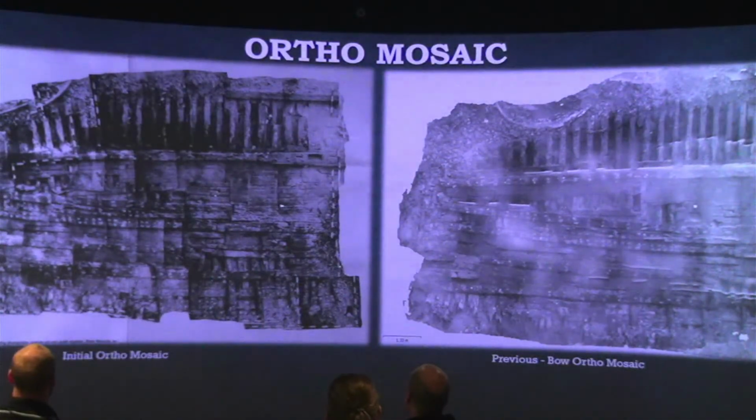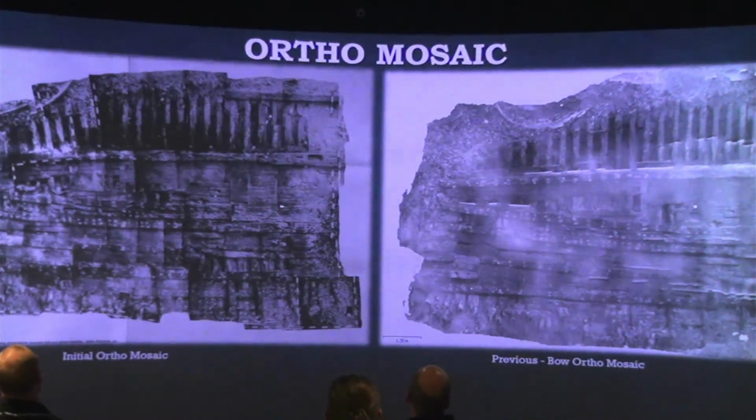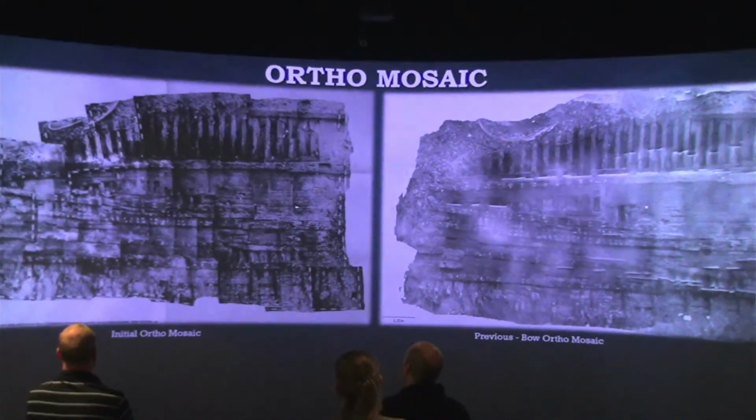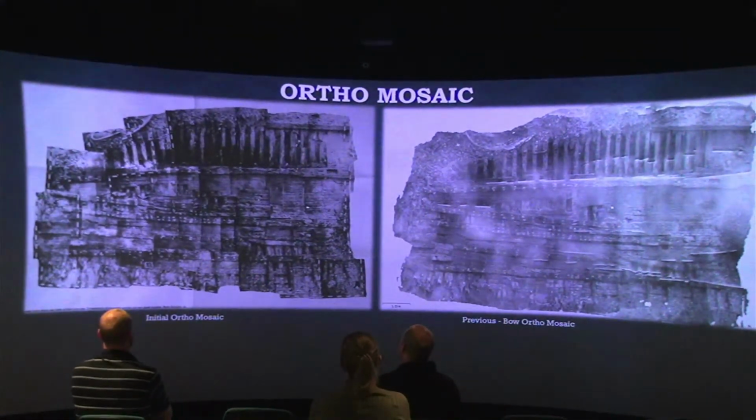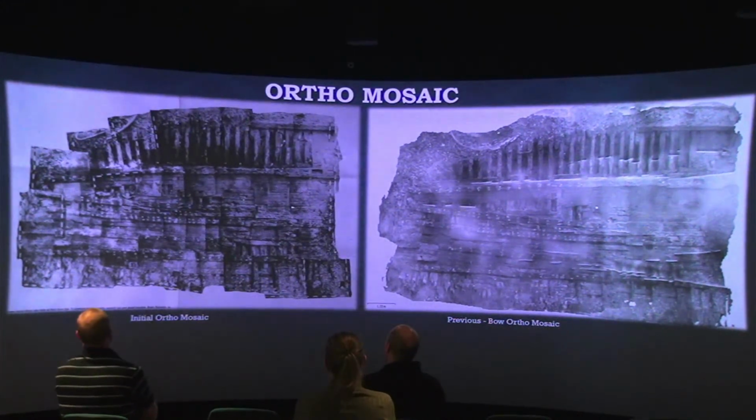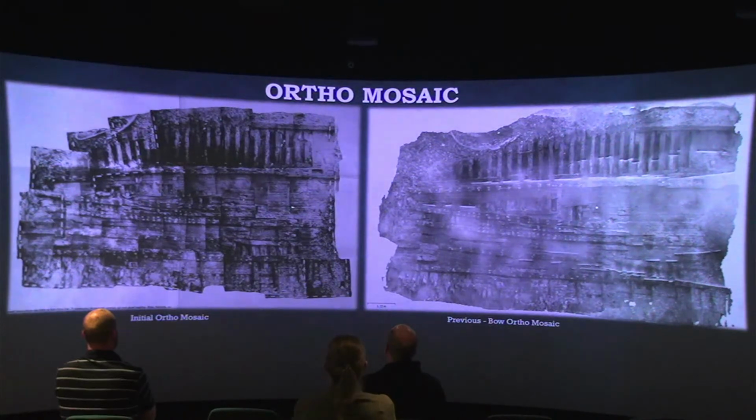So in the 1970s, the process of constructing a 2D photomosaic involved printing the images at a consistent scale and then cutting and gluing the images together. So a 2D photomosaic produces a flat image of a three-dimensional object, which is essentially a distortion of the original scene. This is most evident in the shape of the keelson, which archaeologists understand to have been straight, but note you can observe a noticeable downward bend in the initial orthomosaic.